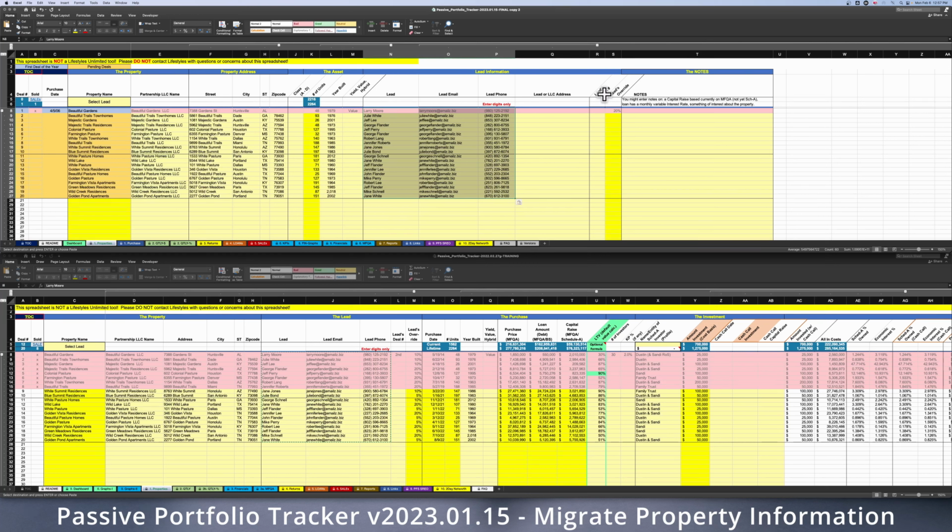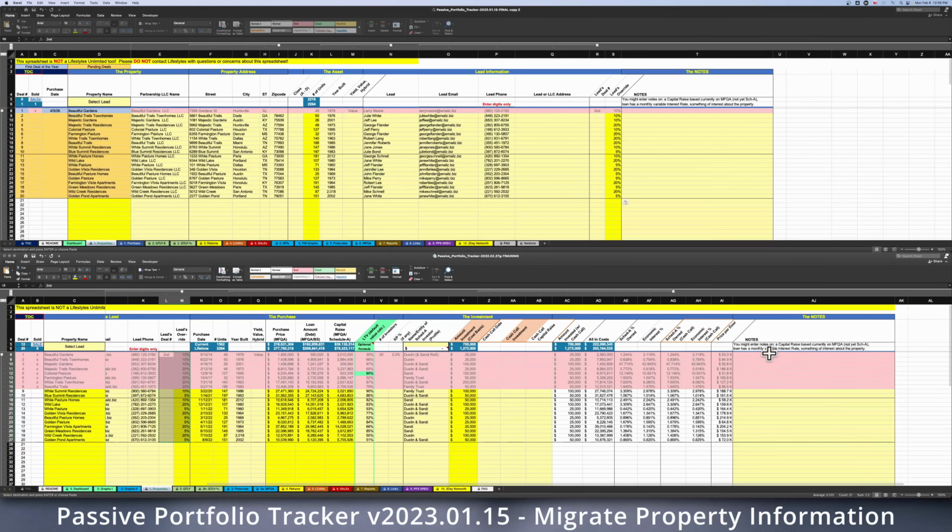Lastly, we have lead's deal number and the lead's override. We can come down and select that. And the final column is a notes column. If you have any notes for these properties, you can migrate that over. For the sample data, we don't have any notes, but if you did, you could copy that over, or you could write in new notes.